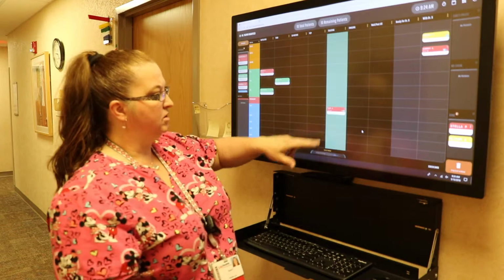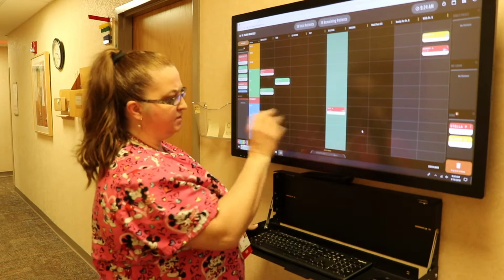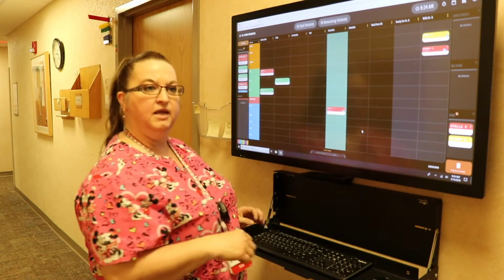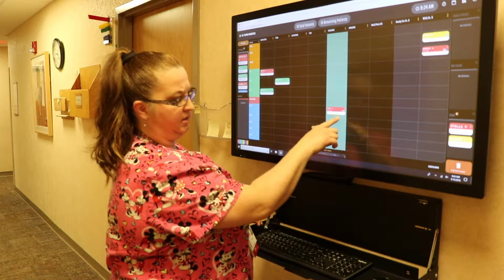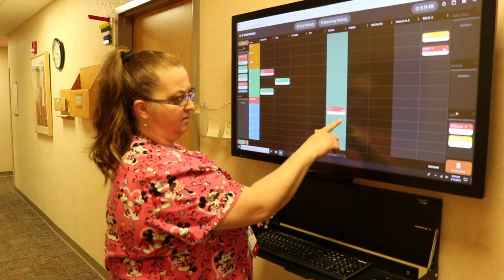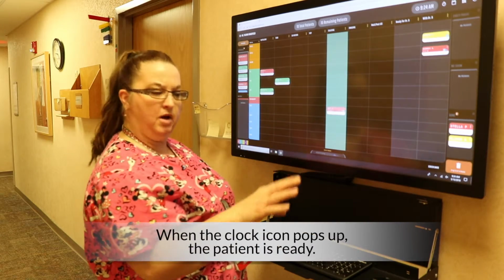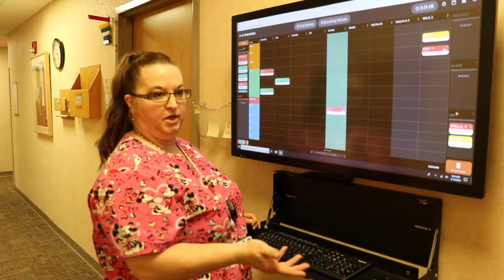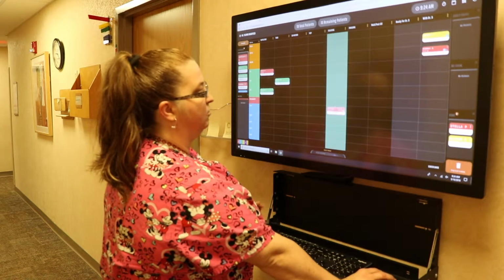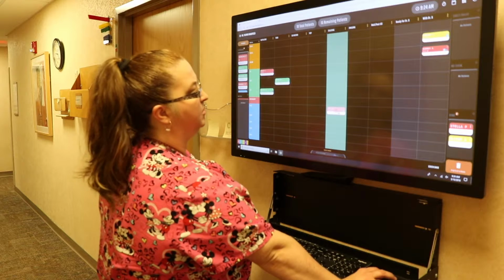So when it gets close to that 1 minute, you'll see a clock pop up, and that lets us know. So you can see that it's getting close to the 1 minute because it changed from green to yellow. Then it'll go to red, and then you'll start seeing the clock pop up there. Here's your clock letting us know that it is time to bring that patient to the next level. So patient's done dilating after 40 minutes.